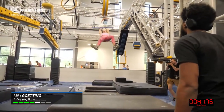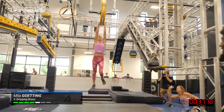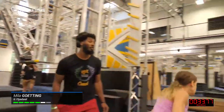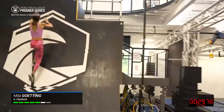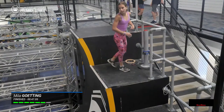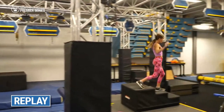You saw her confidently getting through the dropping boxes. That middle yellow box has been removed, going to require a little bit more speed on your feet. And Mila not quite linking that dismount from the flywheel — I'm sure we'll see some of her athletes do that. But she is up to the top of the 12-foot and setting the pace with a time of 47.05, clearing the course.